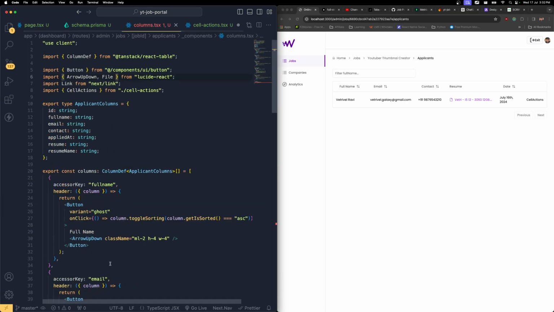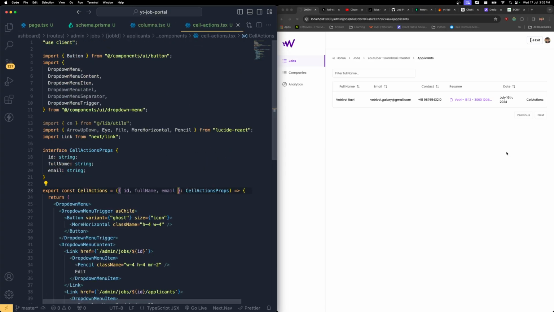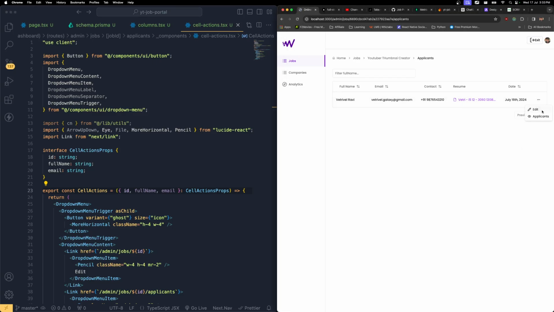Let's get back over here and scroll all the way to the bottom, and let's apply the ID, full name, and the email. So along with this, I need to get that full name and email. Okay, so here I'm just going to say ID as ID, then full name, which is going to be the full name, then email, which is going to be the email. So save these changes and save these changes. Okay, now you will see the cell actions itself like this again, now without any error.